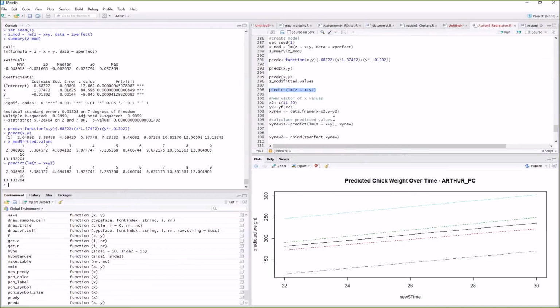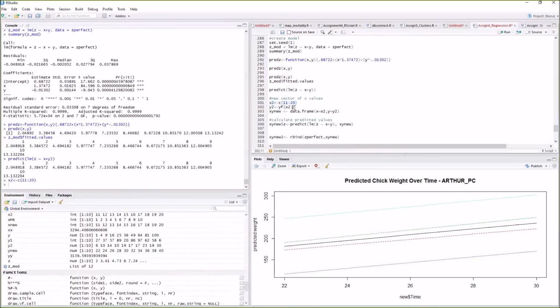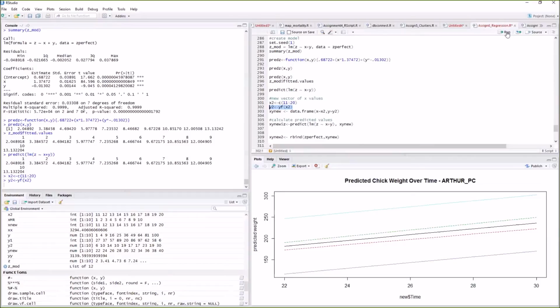So now we can create a new vector of values. All right, so we've got x2 and y2. X is just going to be 11 through 20, which is what we've been doing all along here. Y, we're going to use our same y function where we are essentially passing in our x values and squaring them to set our y values.